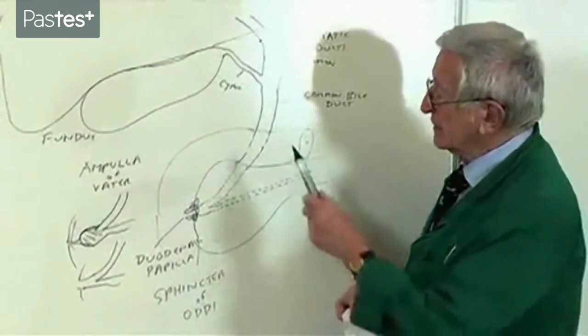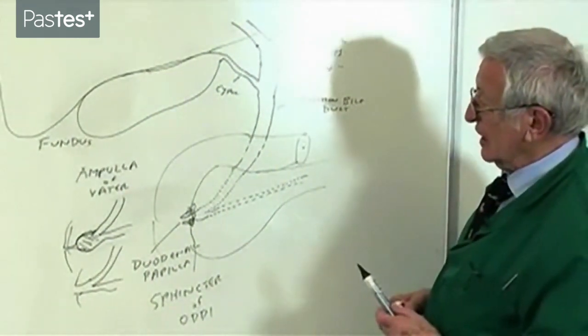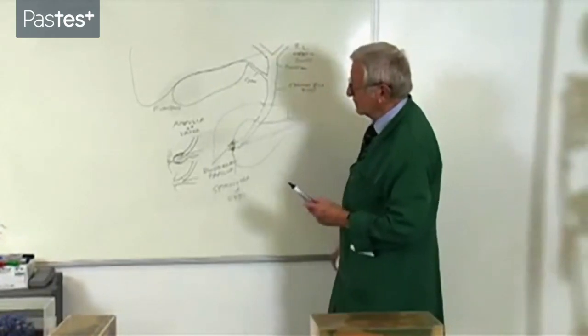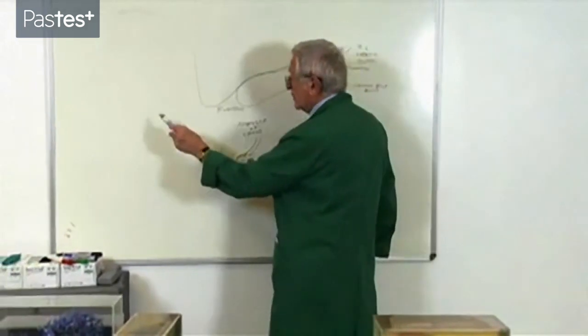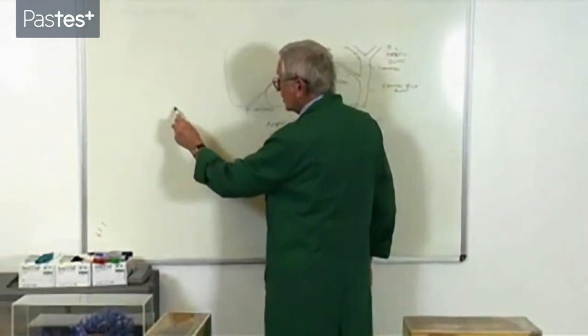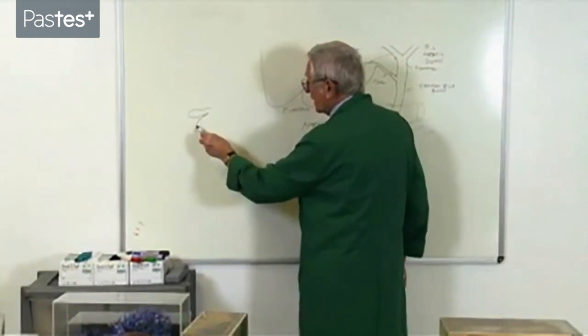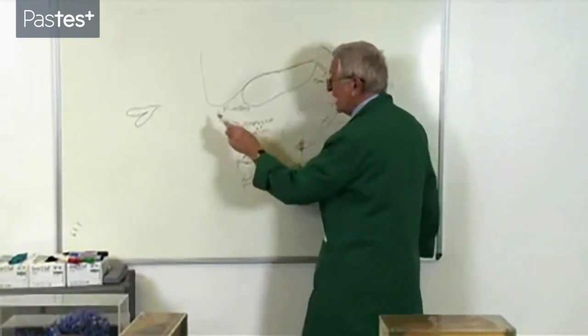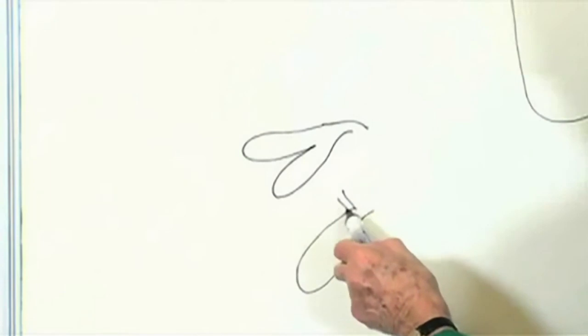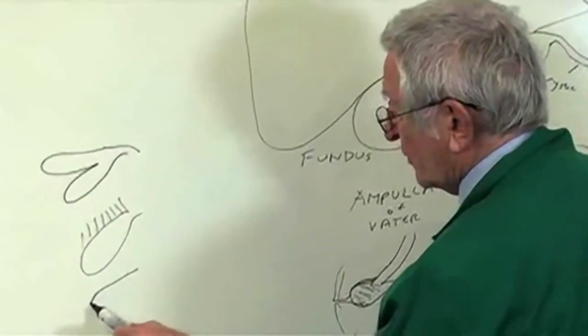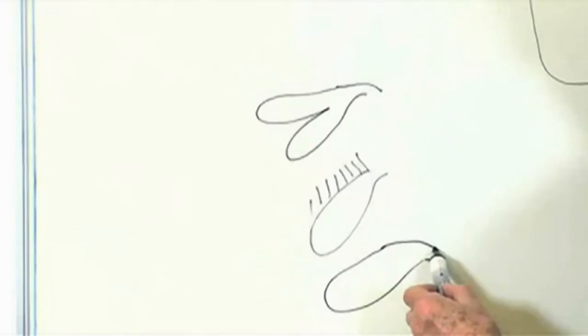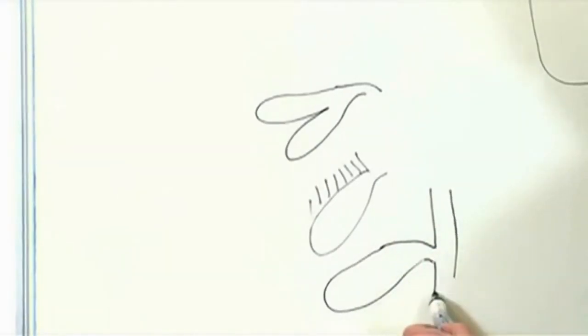Now, let me say right away that there are great variations in the anatomical arrangement of the gallbladder and ducts. For example, occasionally you'll see a double gallbladder like that. You'll see a gallbladder dangling on a long mesentery like that. You'll see the gallbladder with a very, very short cystic duct, almost non-existent, going straight into the bile duct system. A tiny little duct like that.